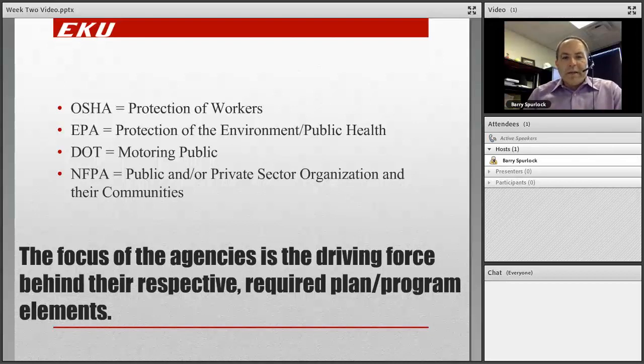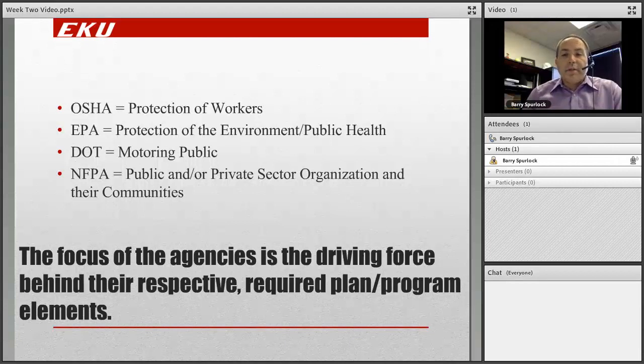Now, as we go through this, I want you to keep in mind that the focus of the agencies developing the standards is the driving force behind their respective required program elements. Keep in mind that OSHA's driving force, their mission, is to protect workers. The EPA's driving force is to protect the environment and public health. The CDC does that too.